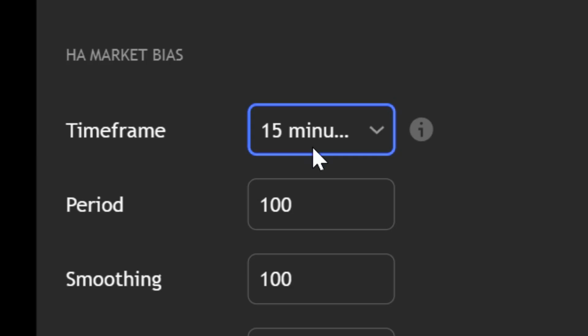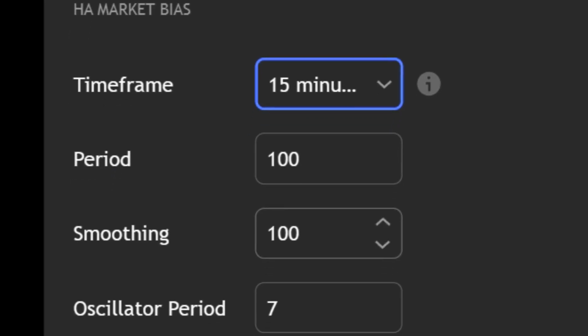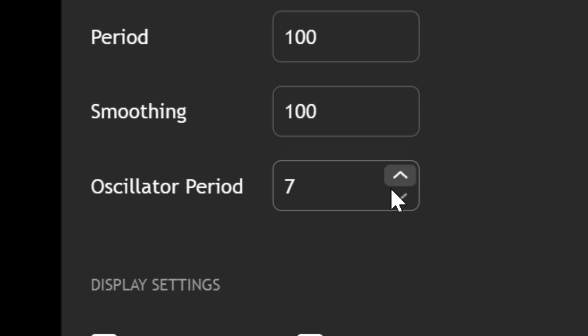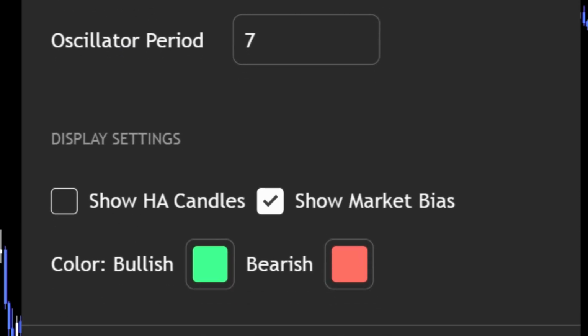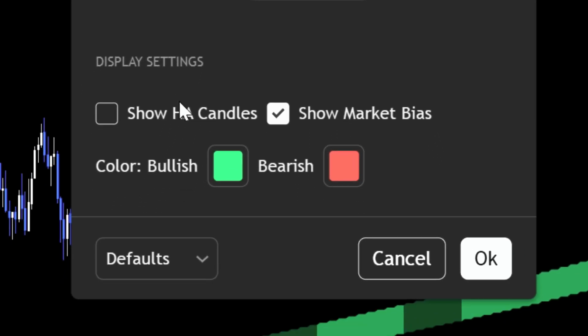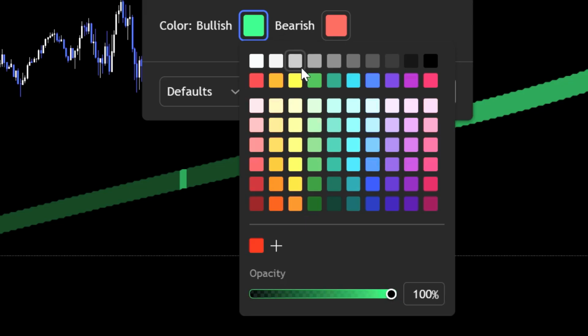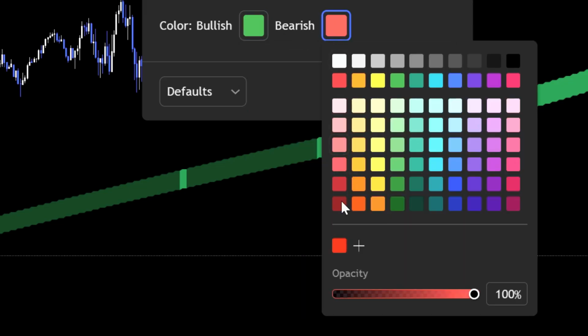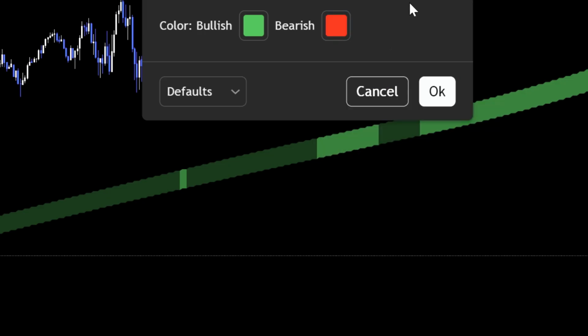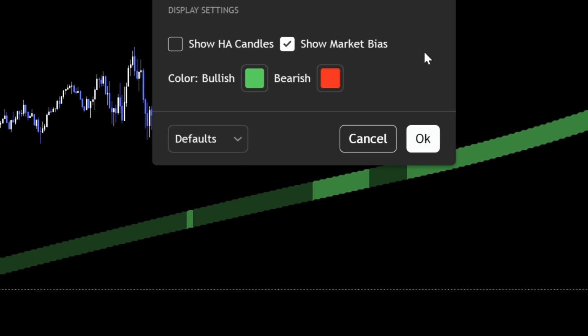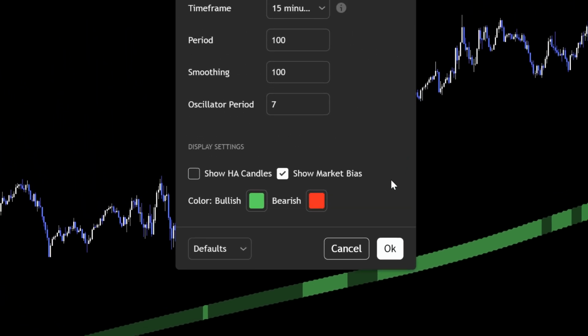Next, you'll see settings for the period and smoothing. We're going to leave those as they are. However, there's usually an option called HA candles or similar. Make sure that's turned off. Finally, double check that your colors are set to green for bullish signals and red for bearish ones. It makes things visually clear. And that's the setup for this indicator. With this time frame adjustment, our momentum tool is now dialed in.